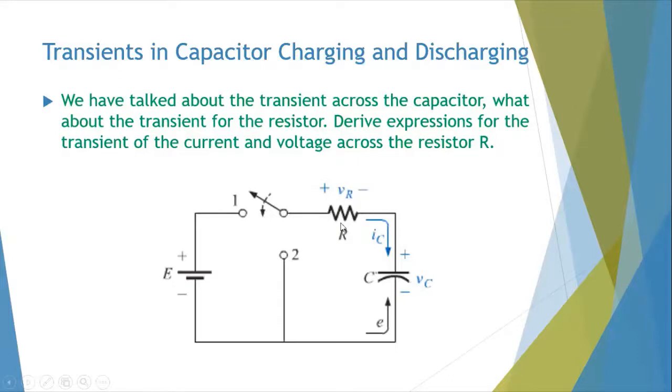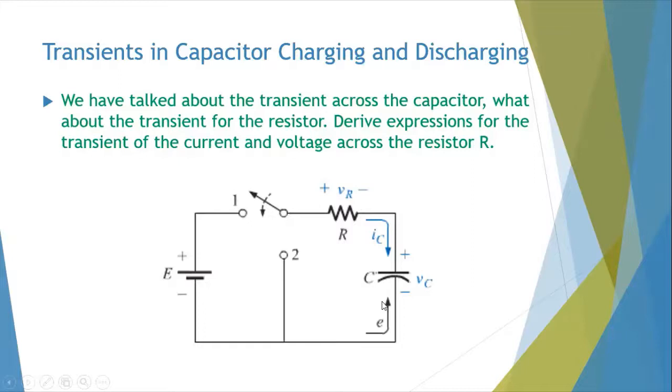If you did not have this resistor here, remember, when the capacitor is starting to charge, the maximum current which we get is actually E over R, because the capacitor can be assumed to be a short circuit initially. If R becomes 0, meaning if you don't have this resistor, then the current becomes infinite. It becomes a very large current. So if you don't have this resistor to limit the initial charging current, a very large current will start flowing and most likely will damage your capacitor. So this resistor here is very important.